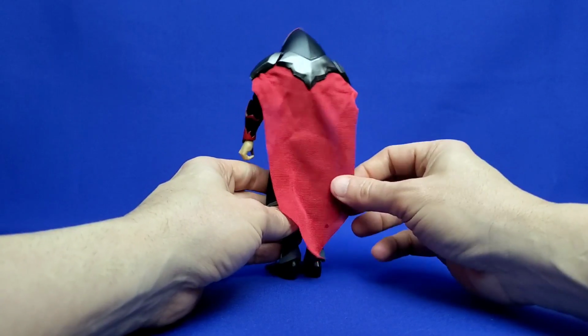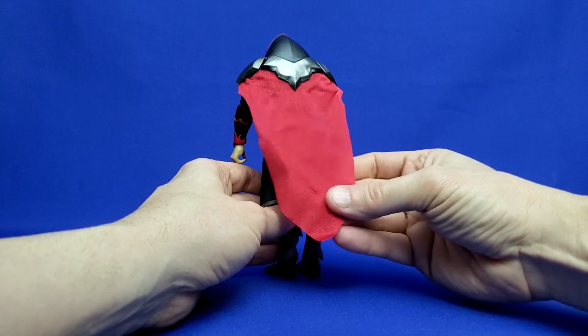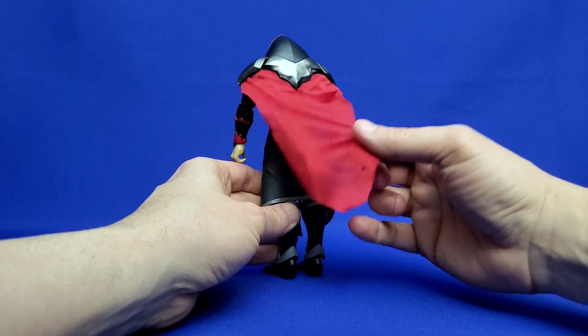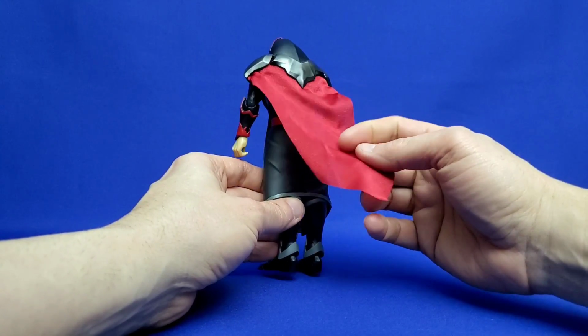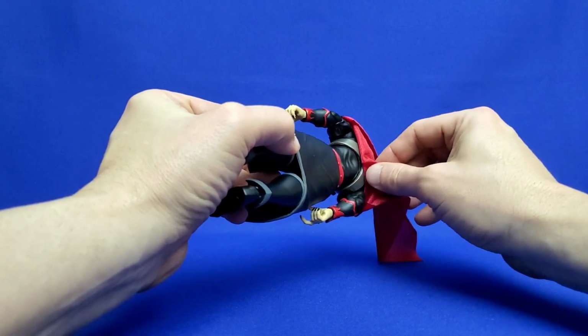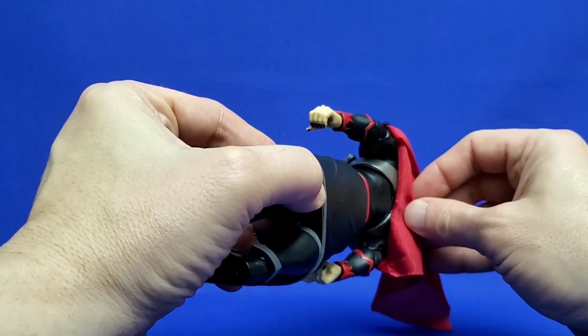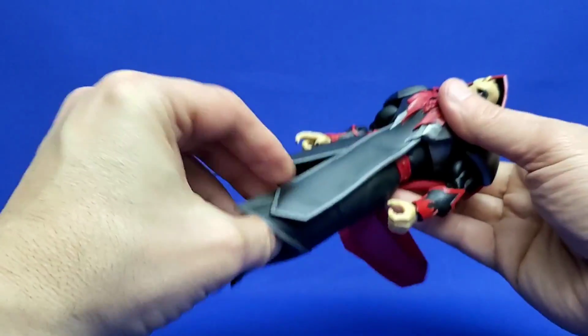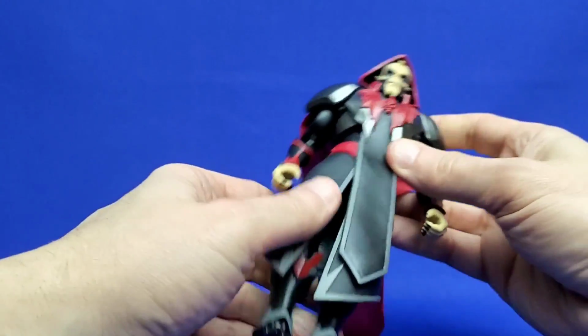All right, so let's talk about Hordak in totality. First, let's just talk about his cape. He has a soft goods cape here in the back. This one looks like it has a little spot on it, unfortunately. But the soft goods cape is nice, and it's attached to this hard plastic armor set. And I don't think it's removable here. I think it's glued onto this armor set, and I was looking for a latch to be able to take off this armor, take off this hood, the top here.